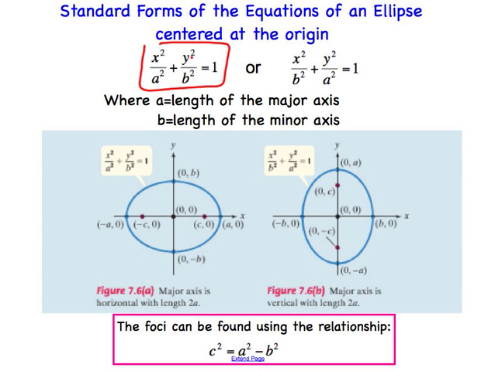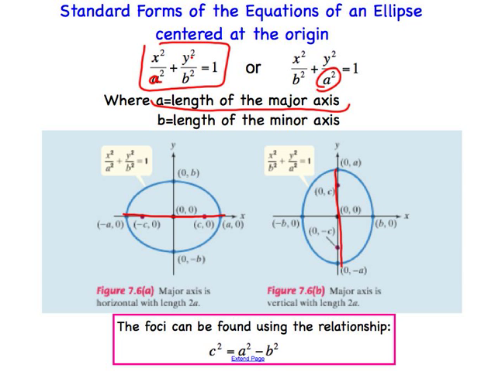A is always the length of the major axis, which is why in this first rule, A is underneath the x, because the major axis in this graph down here is on the x-axis. It's in the x direction, horizontally. When the major axis is a vertical axis, the A, or larger value, will be underneath the y. So that's going to help me decide the orientation, which number is bigger. So when the bigger number is under x, I'm going to have a horizontal ellipse. When the bigger number is under y, then it's going to be a vertical ellipse.